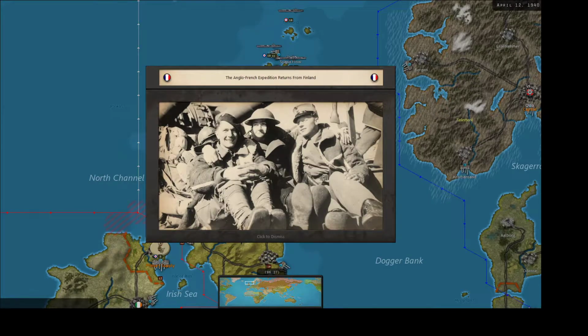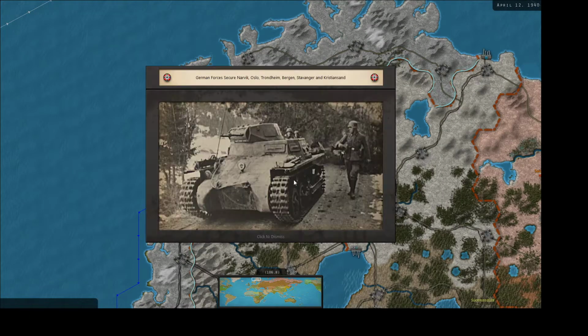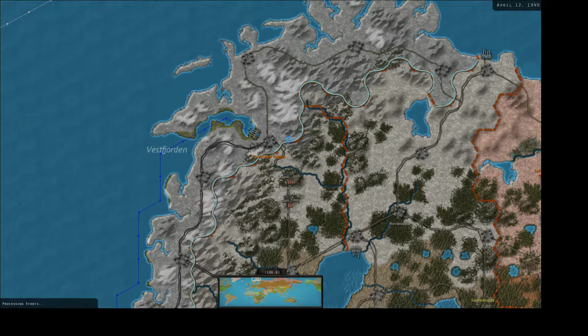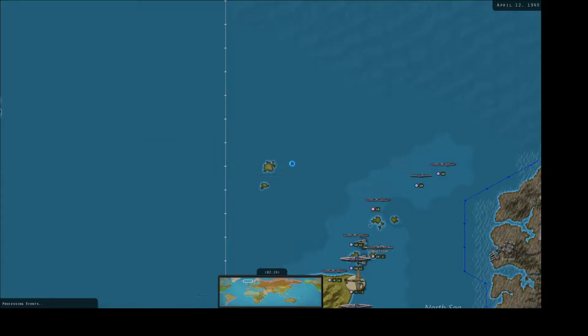And it looks like we have Anglo-French expedition returns from Finland. There's a French guy. He's French as well. Tell by the beret and the cap there. Okay, so we're going to get these special forces. German forces secure Narvik, Oslo, Trondheim, Bergen, Stavanger, and Kristiansand. Panzerkampfwagen 1. That does look like Norway. We're going to try to take Narvik with these special forces. Winston Churchill orders Operation Valentine to secure the Faroe Islands.